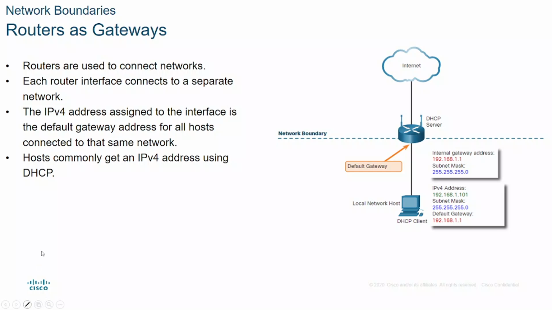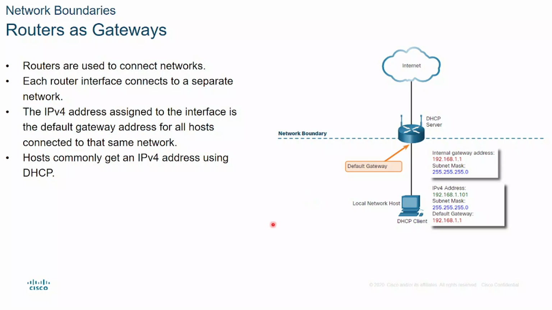So for example, if this host here is connected to an interface on this router, let's assume this belongs to a particular network. Let's assume we have other hosts right here. The interface that the host is connected to is going to be regarded as the default gateway of those particular hosts on that network. Remember that those hosts are connected to a switch, and the switch is connected to the router.